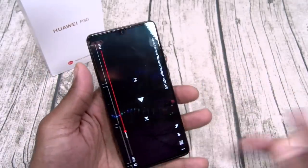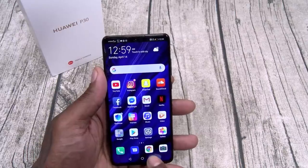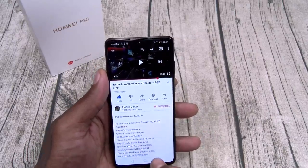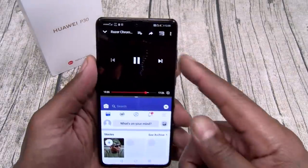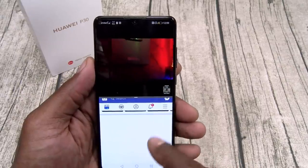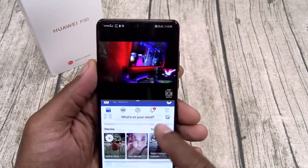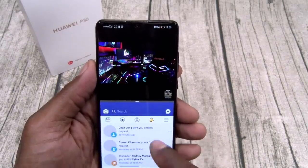All right. So that was split screen multitasking. You've seen it for yourself. Let's do that one more time. Let's try Facebook. All right. So let's say you want to watch your videos, chill on Facebook at the same time. YouTube, all right. Let's see what's going on with my Facebook. And that's pretty much it. Okay. There it is. This is the RGB and that's that.